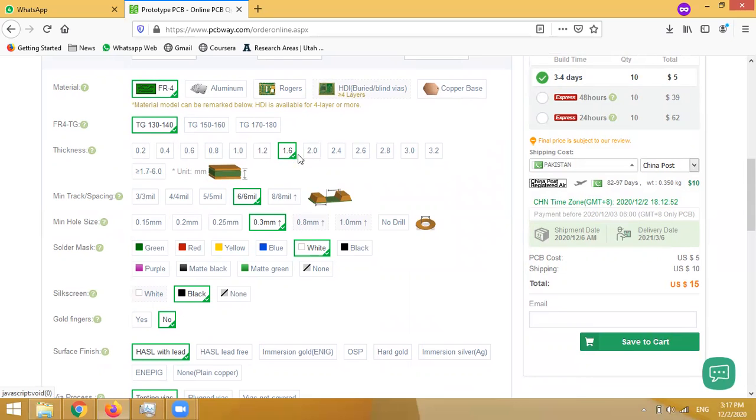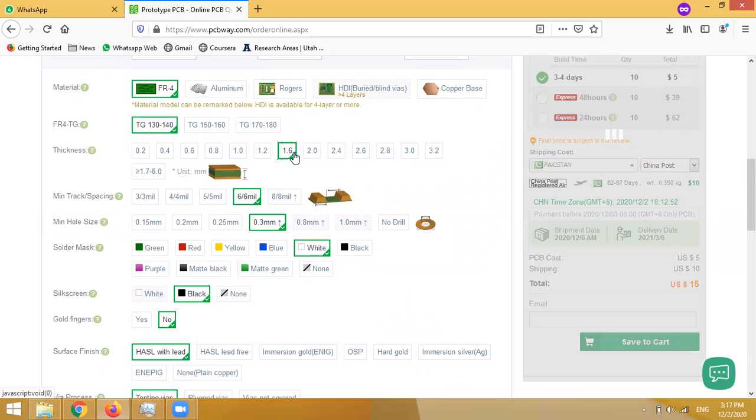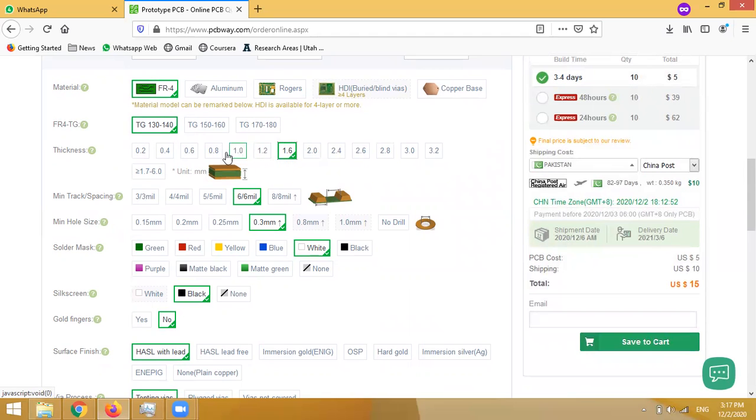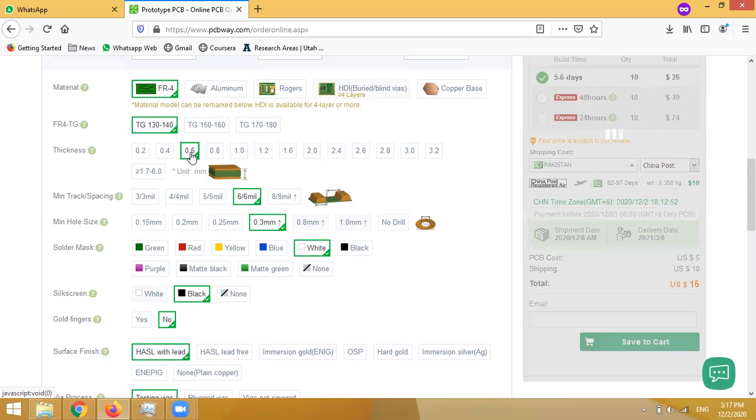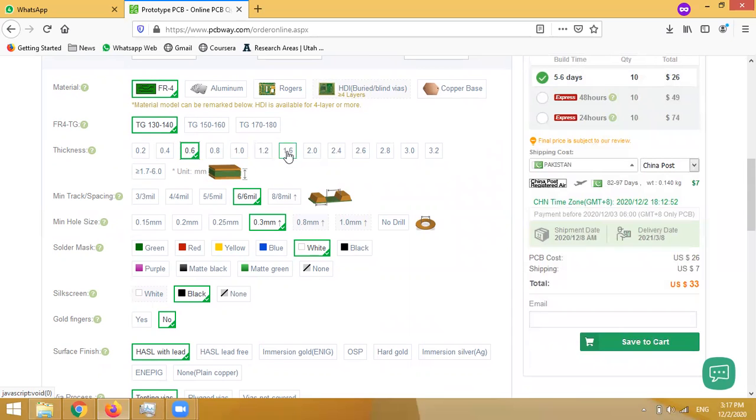If you want to increase it, then it will obviously cost more, and believe me, it costs a lot more money. So the default option is just the best. You can decrease the thickness of the board, but the price will not decrease. In fact, it will increase from here. So the best thickness for common boards is 1.6 mm.